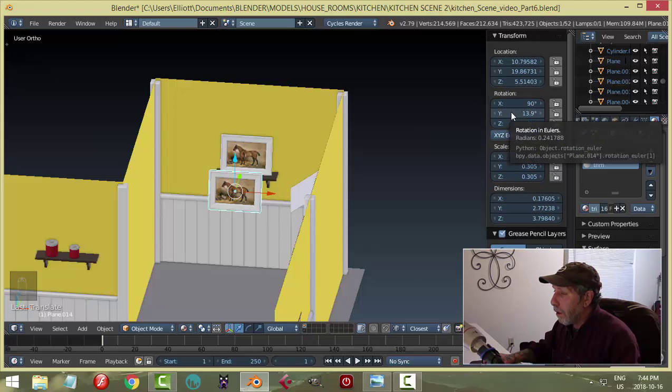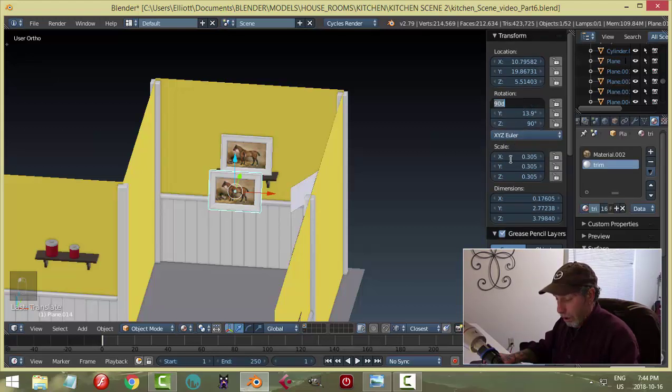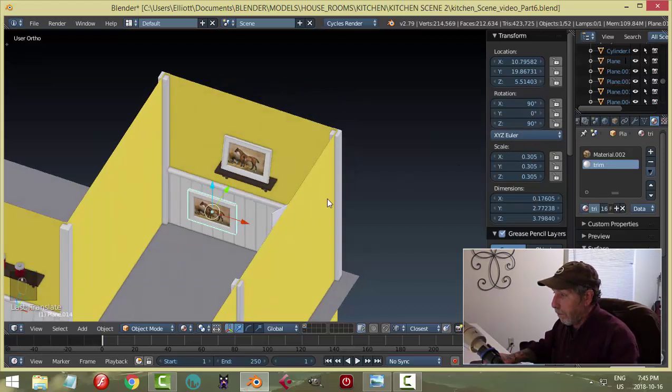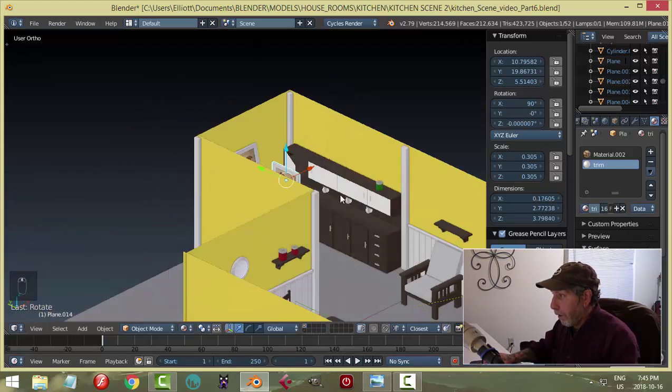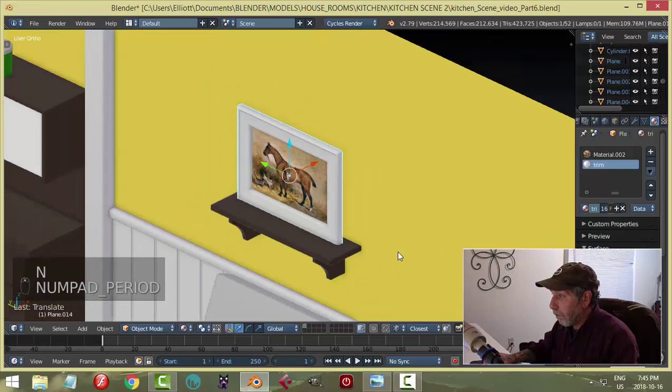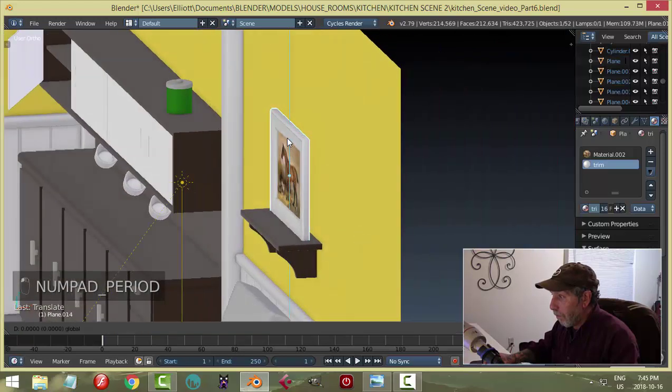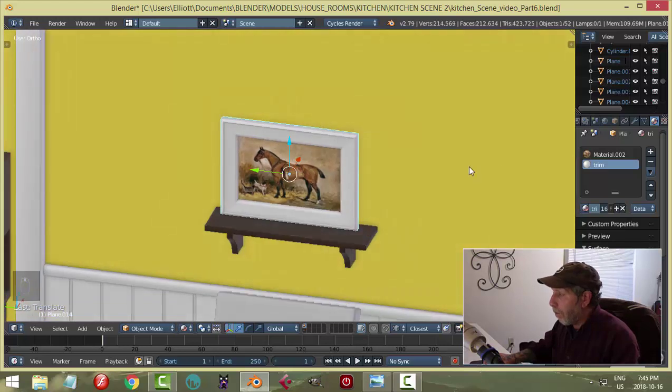Rotated this in the X. No, that's not right. There we go. Okay, we'll rotate Z 90 minus, and I'm going to put it over here on this one. But we'll go ahead and change the picture.